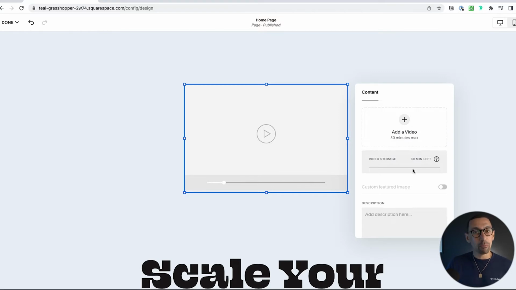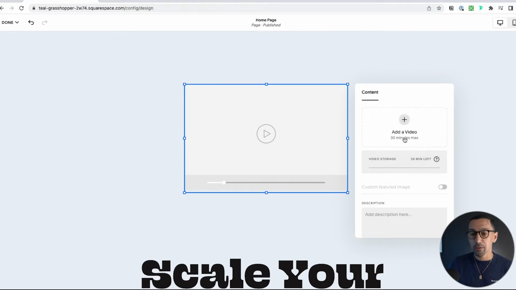Squarespace really wants you to upload video to their platform, which you can do, but just be mindful that you have this storage limit. Otherwise, you have to pay an additional fee on top of your website hosting to add more videos. For the most part, a YouTube link or a Vimeo link would work great here. I'll show you how to add a Loom video in a moment, but in this section with a video, you could add a YouTube link or Vimeo link, but it is a little bit hidden.